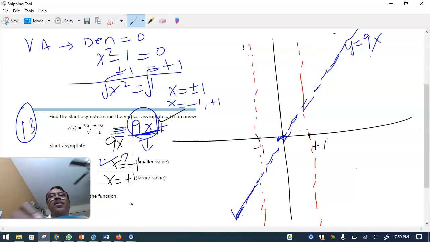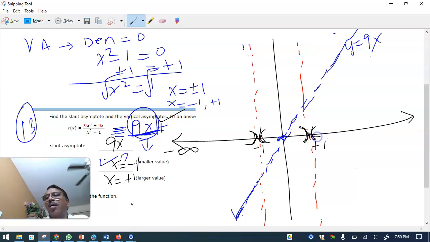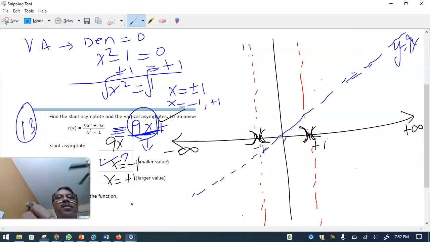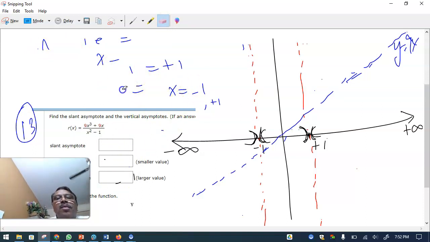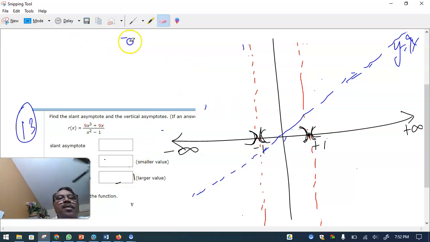And the question is, remember, the whole x-axis is split from minus infinity all the way to -1, then -1 all the way to 1, and then from 1 all the way to plus infinity. By just looking at the function given to us, I already showed that part is taken care of. I just want to clean this up to make it nice, otherwise there's too much stuff in the way.